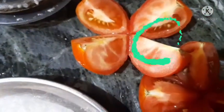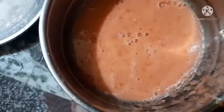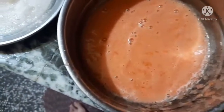Now these tomatoes, I will turn them to puree. You can see the tomato puree too. It is fully just grinded nicely.